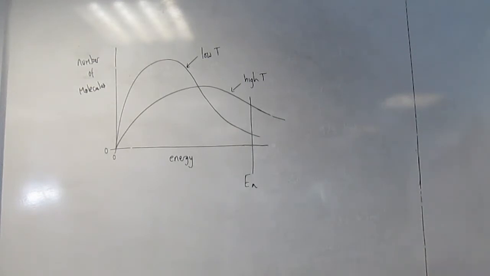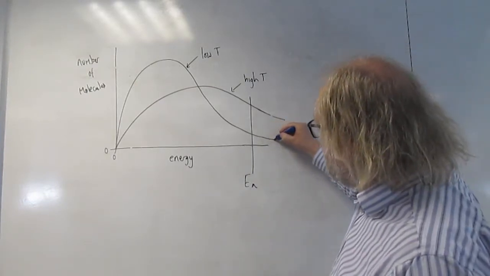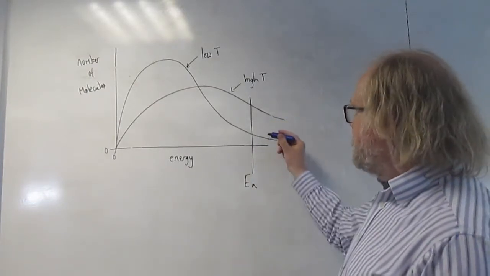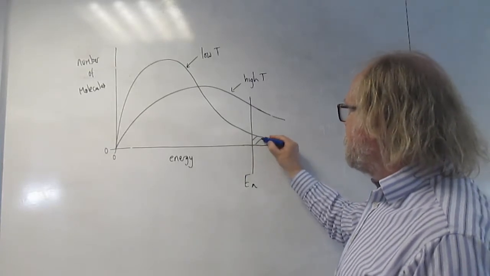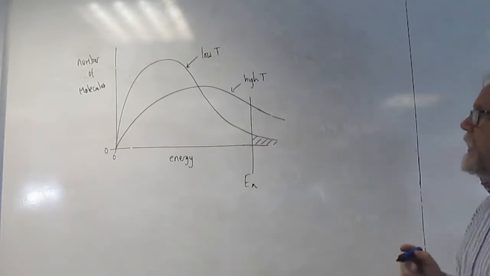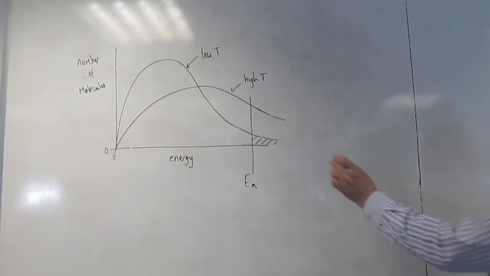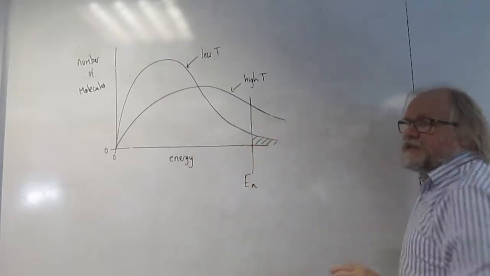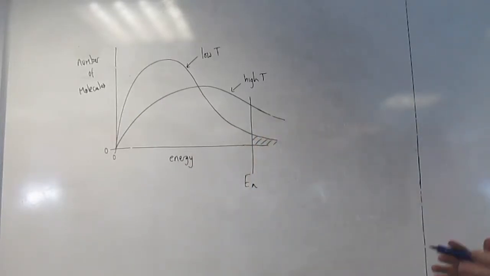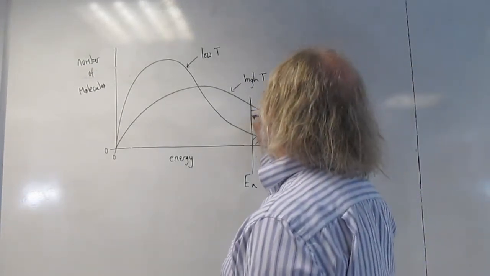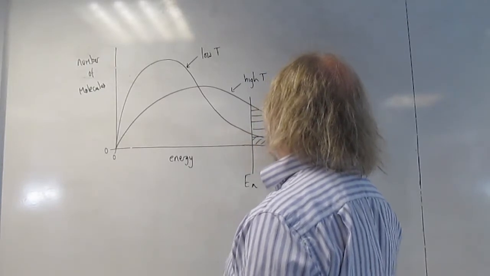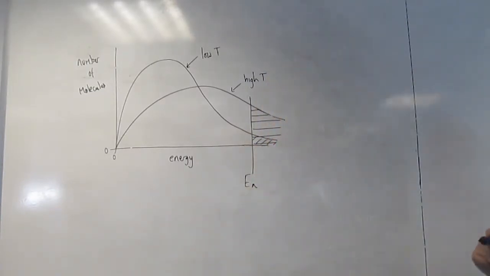And that's all you need on the diagram, except that the way to make best use of the diagram is to shade the areas in to the right of the activation energy. So at low temperature there's just this rather small area, and that represents the proportion of molecules. In other words, just this area as a fraction of the total represents the proportion of molecules which have enough energy to react when they collide. At a higher temperature you can use a different shading to make the point that it's now that much bigger area. So a much bigger proportion of molecules have enough energy to react when they collide.